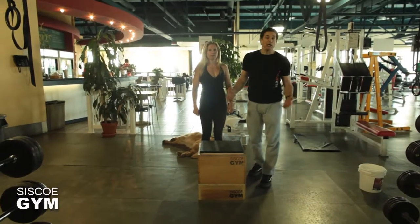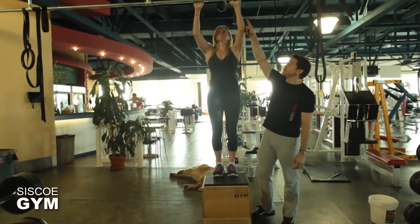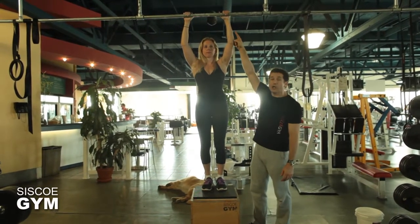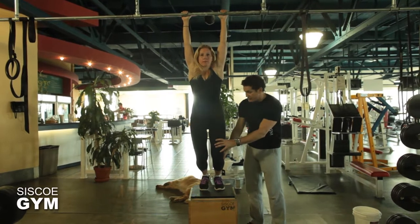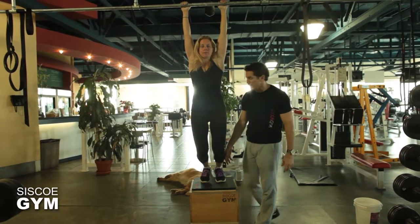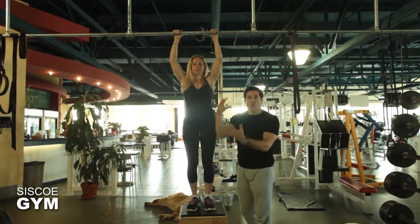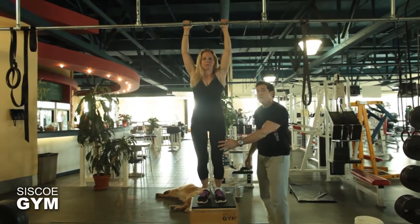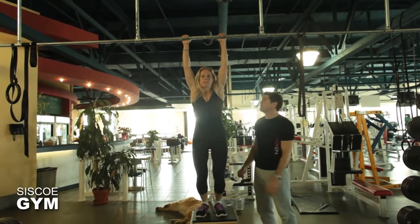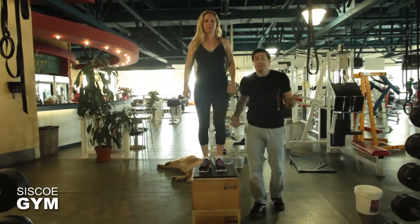So we're going to take a look at how we would start a beginner off with pull-ups. Shanna's going to demonstrate. She's stepping on a platform that allows her to easily reach whatever height the pull-up bar is that you're trying to get to. While holding on to it, she's going to bend her knees, and you can notice she gets a pretty good stretch, but her feet don't leave the platform. Why? Because she's actually going to jump most of this exercise, catapulting her body weight up using her legs, and then coming back down, trying to control the speed as best she can. So let's do 3 repetitions like this. Beautiful. Yeah, really use your legs as much as possible and work on the resistance coming down. That's good. Stop right there. So that's really simple, basic for beginners.